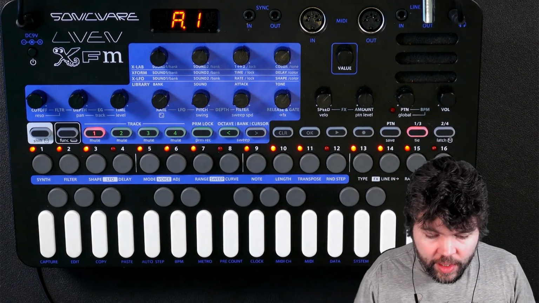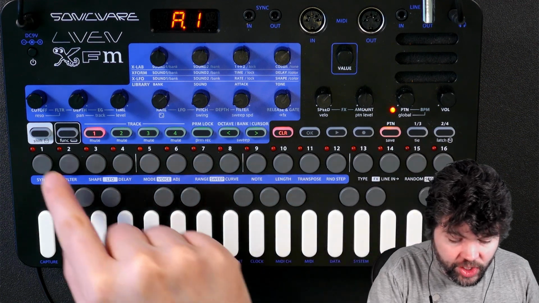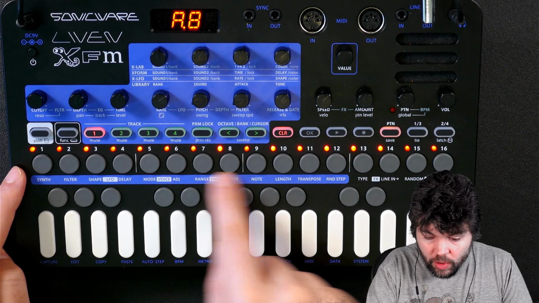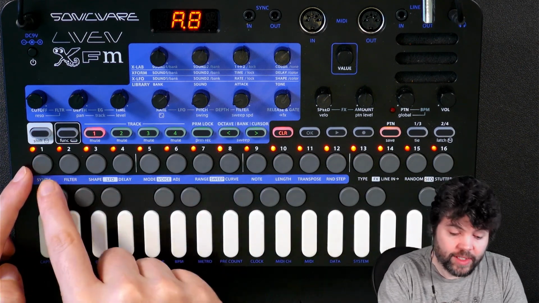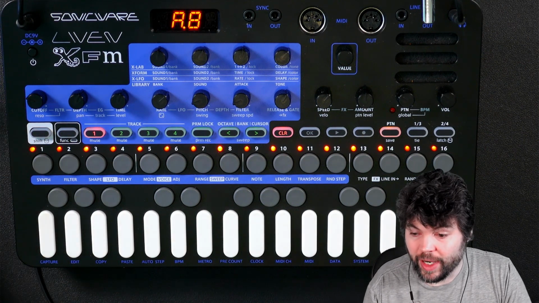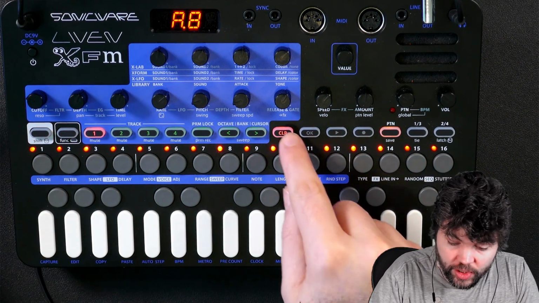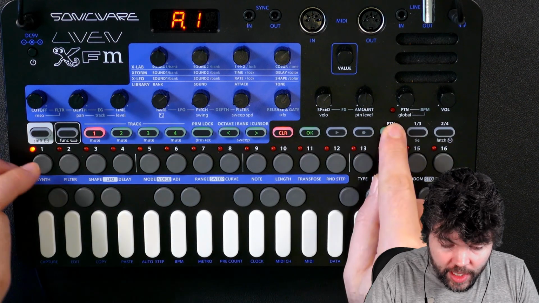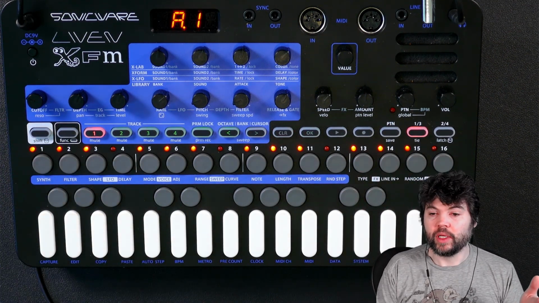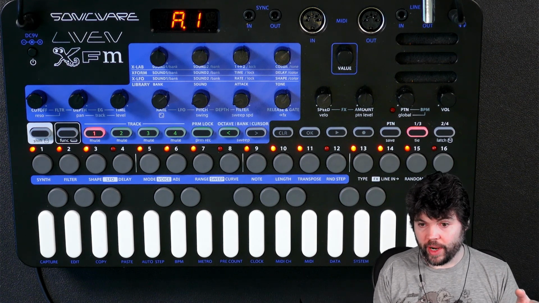7, 8. So if I were to pattern chain all of these, it would play them all in order, but every single instance of each one of them would be the same. So this would be relatively uninteresting to listen to. So I'm going to clear that, and I'm going to open the first one of the patterns. Now I'm going to think about how exactly do I want this to progress.